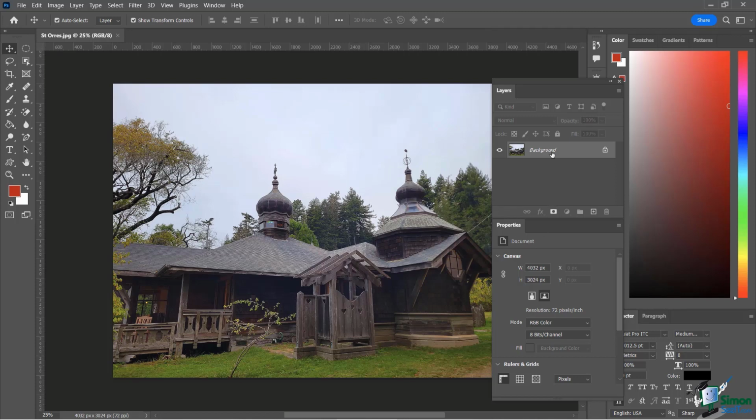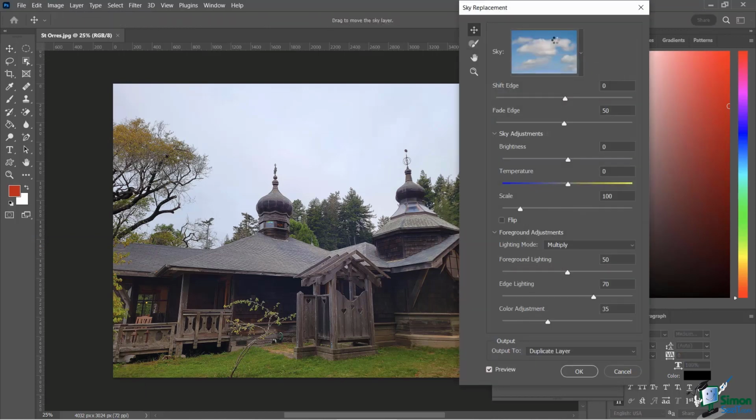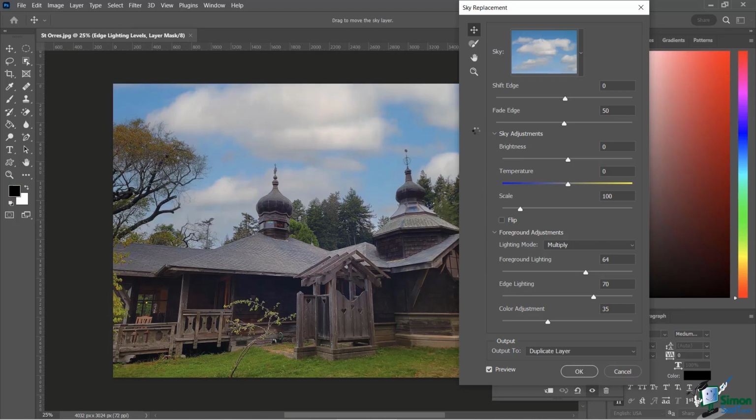So very simply, all I'm going to do is select my layer and then go over to here to edit and then find sky replacement right here. And notice that my layer isn't even locked and it works. Now just wait for it. Little engine is running through. And then because I have preview chosen here, it will show it. And you can see that right away, Photoshop gives me a nice little preview of what this particular kind of blue sky would look like.